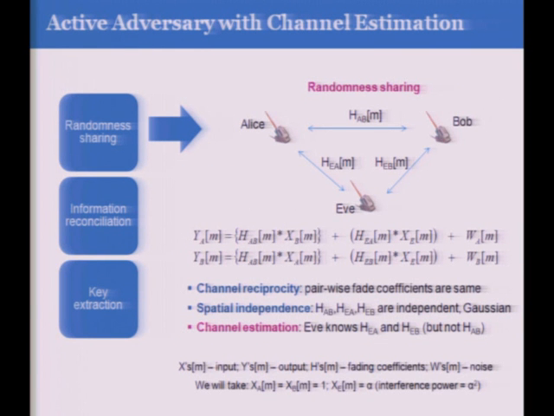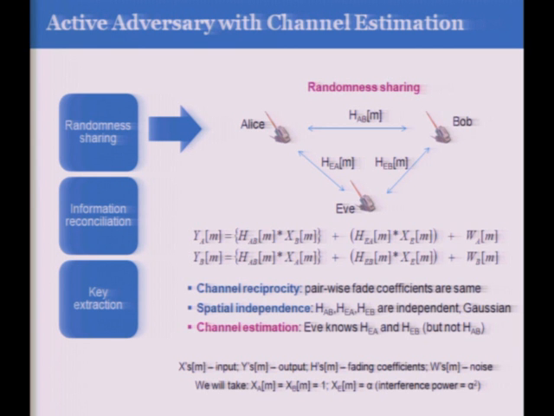So the next 3 slides are sort of, that was an analysis of an adversary which was just a very simple jammer. You could also think about an adversary which becomes a little bit more sophisticated. And one of the sophistications that we studied was channel estimation. So basically what happens here is that, again, we have the same signal model, but now Eve can also know what the fading coefficients are on the links between A and E and B and E.